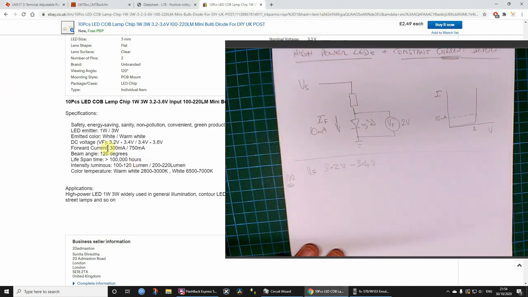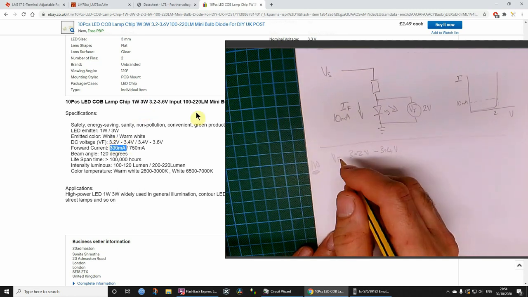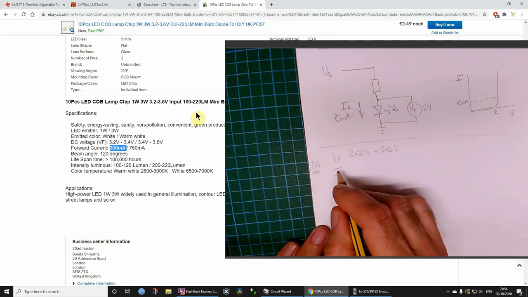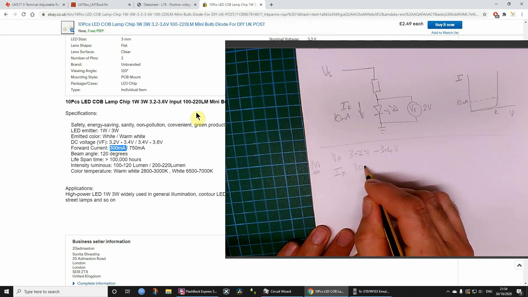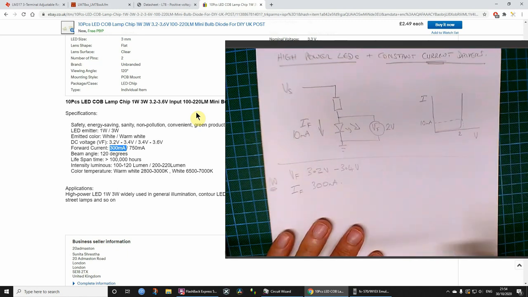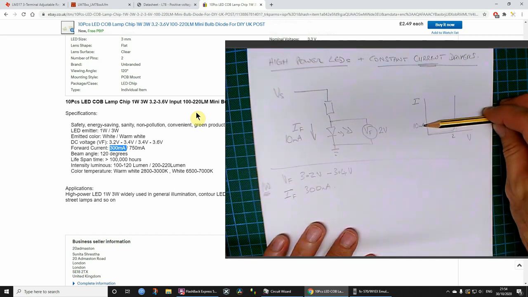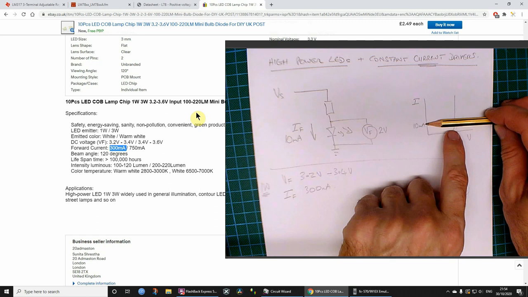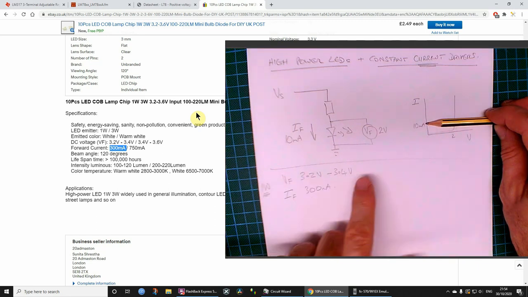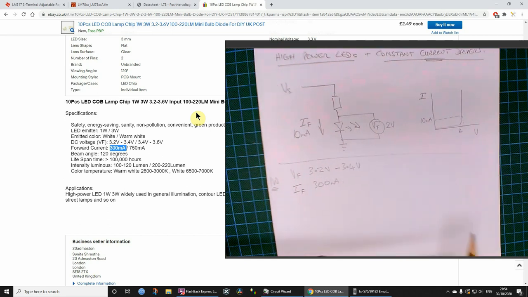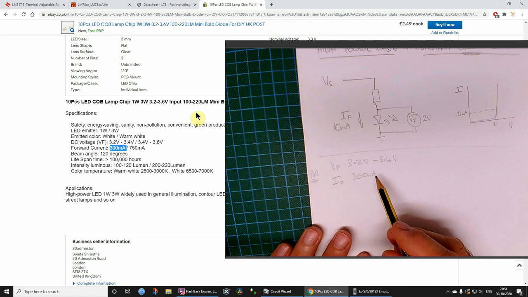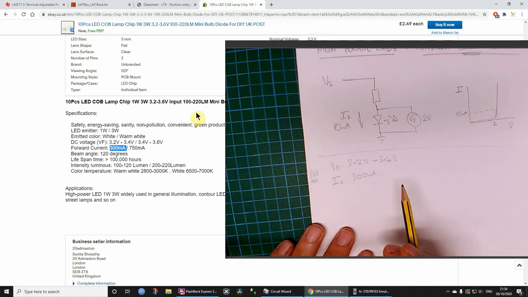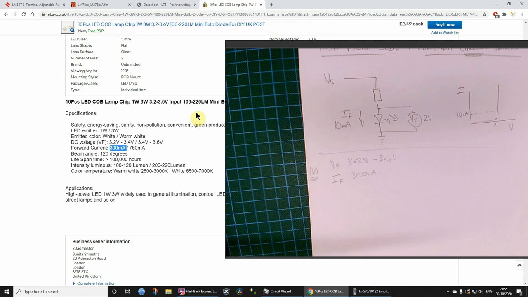On the other hand, they give the forward current. I think that's the forward current for the 1 watt, and then the 3 watt is 750. So the forward current is given as a single value rather than a range. IF is, in this case, 300 milliamps. So if we were building a circuit, we would want it to stay at 300 milliamps, and we'd want whatever voltage was needed to push that 300 milliamps through the LED. By the way, you don't actually have to drive it at 300 milliamps. If you want half that, 150 milliamps, it's still going to be bright, just not as bright, but hopefully it would also last longer.